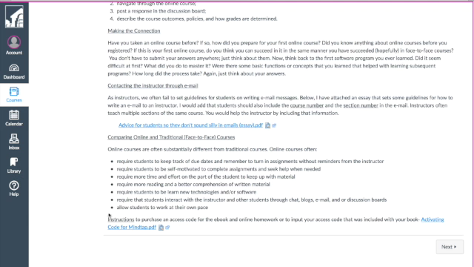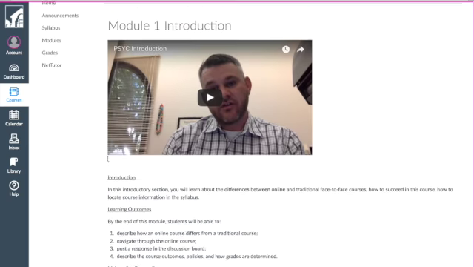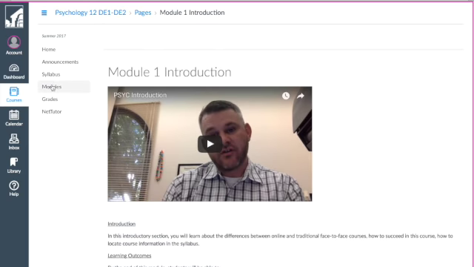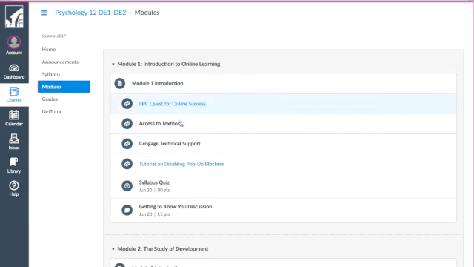Lastly, there are instructions. If you've already purchased the physical textbook and you want to enter your access code, you can click on this activating code for MindTap instructions, which tells you how to do it. Or if you just click on the modules in Module 1, click on the Access to Textbook link. This should pop up in a new window, which will allow you to enter your code. Or if you're going to buy an ebook, you can just enter your access code. You can enter your account numbers right there, and you'll automatically have access to both the ebook as well as all the online homework assignments.